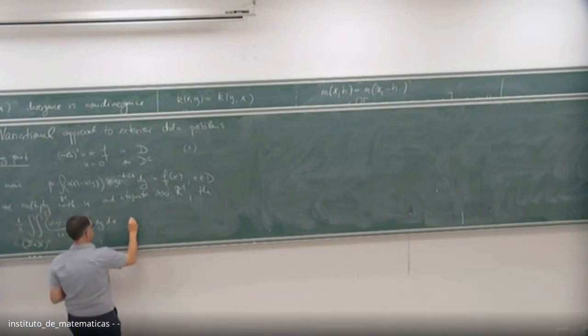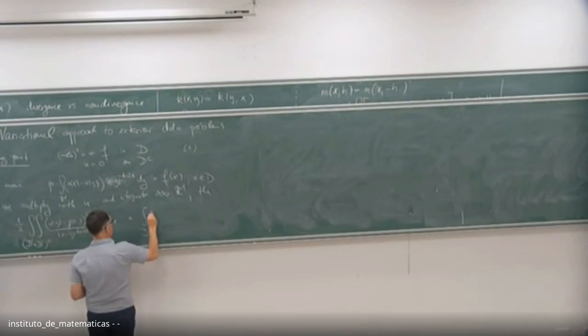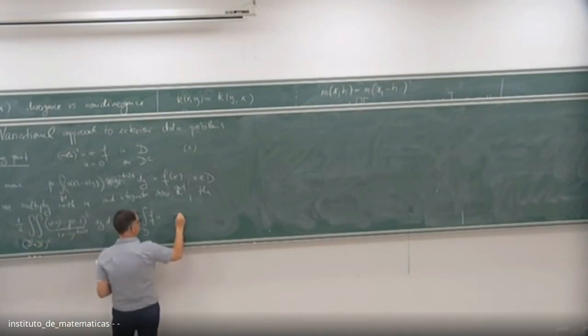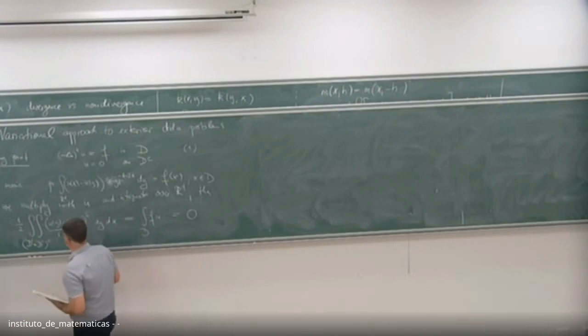And you get this, right? Now what I can do, I can write a minus here and 0. Yeah? So you see that this is 0. And what does that mean?